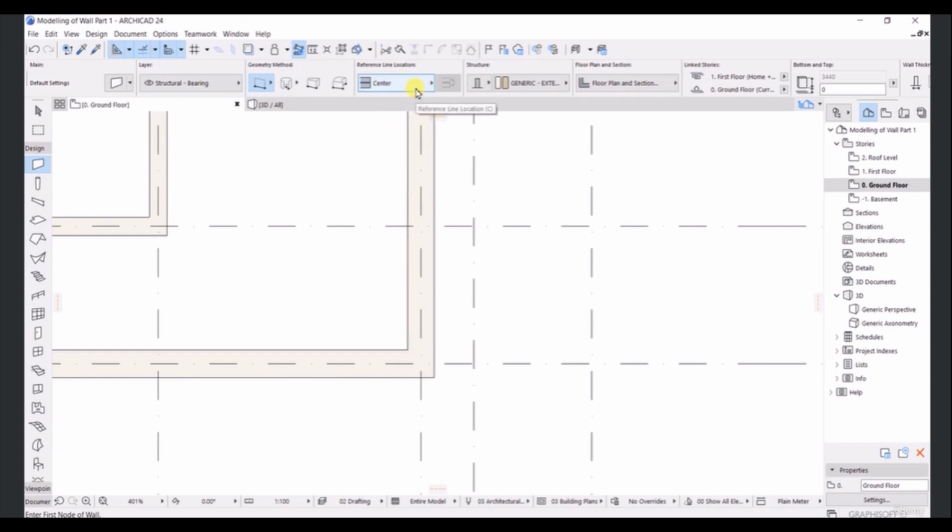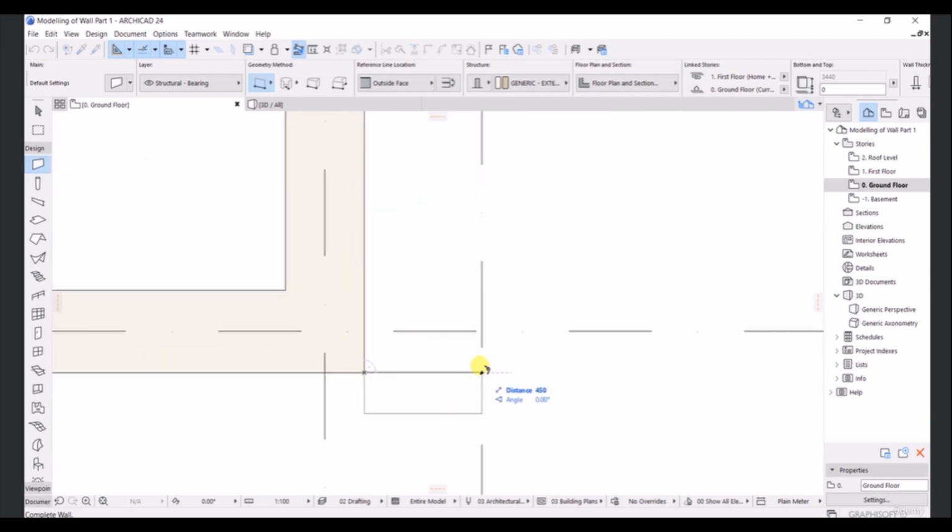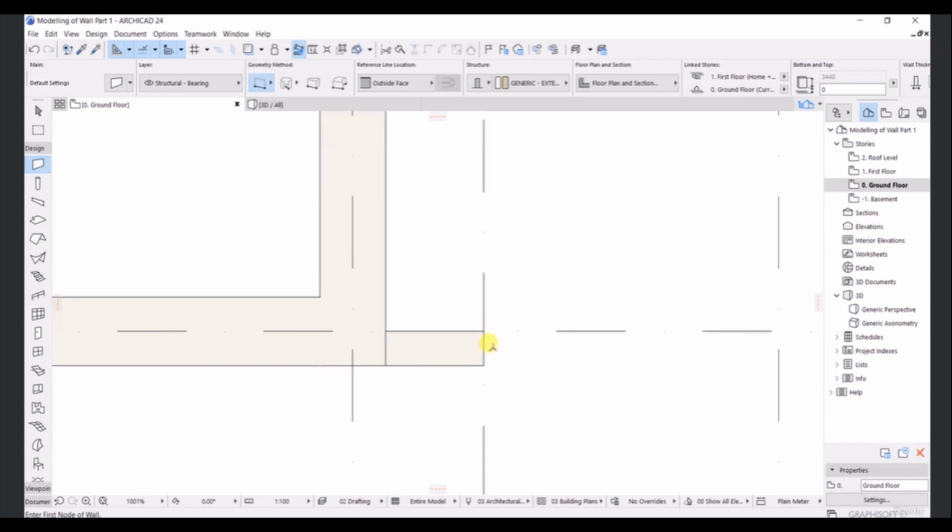Let's simply click on OK. Right now it is selected as the center, so I'm going to change this to outside face. I will simply click here, and you can see that this is getting drawn on the outer side. So I can simply press P to flip that one.